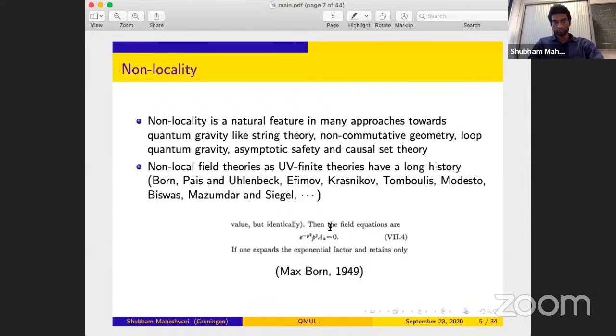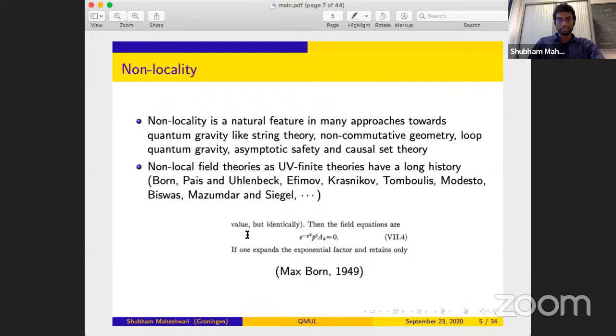This is a snapshot from his paper in 1949, where he considers an ultraviolet modification of the equations of motion of Maxwell's electrodynamics. So this A_k is the potential for electrodynamics, and usually you will just have p squared A_k, but you have this exponential of minus p squared factor as well, which modifies the UV content of the theory. But an important point to note is that this exponential of minus p squared does not introduce any new poles. The only pole that you will get is from the p squared sector. So at p squared equals 0, you have a pole. But exponential of minus p squared, although it modifies the UV sector, modifies the equations of motion. It does not introduce any new degrees of freedom, and therefore it does not introduce any ghost degrees of freedom as well.